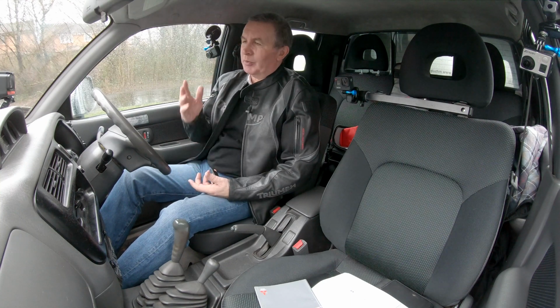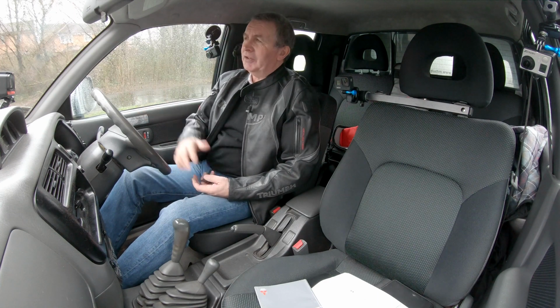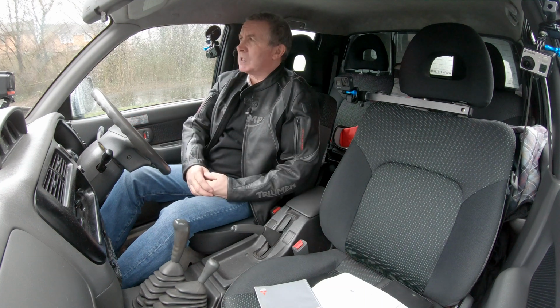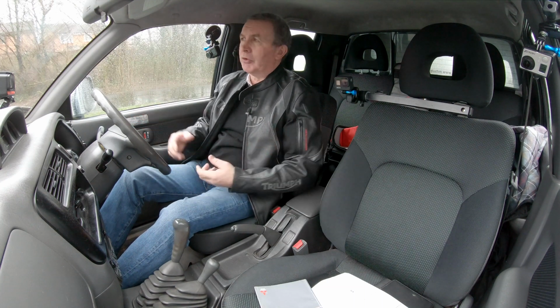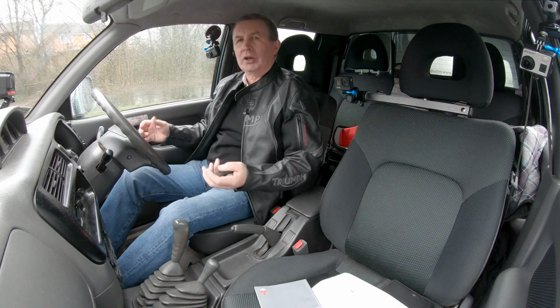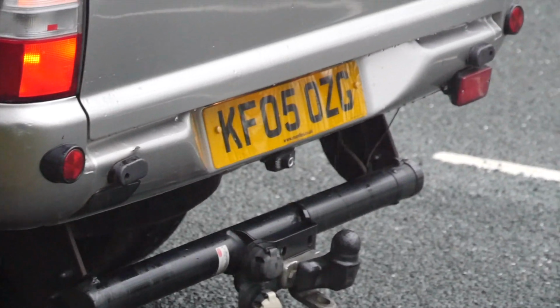This is just as it's come in. It's not been cleaned, but it's very, very tidy. It's got diamond cut alloy wheels, and although there's a little bit of corrosion, a little bit of marking on the rim, normally you see them and they're all bubbled and blistered and gone black and horrible. This is nice and tidy. It's got a big thick tow bar on it.